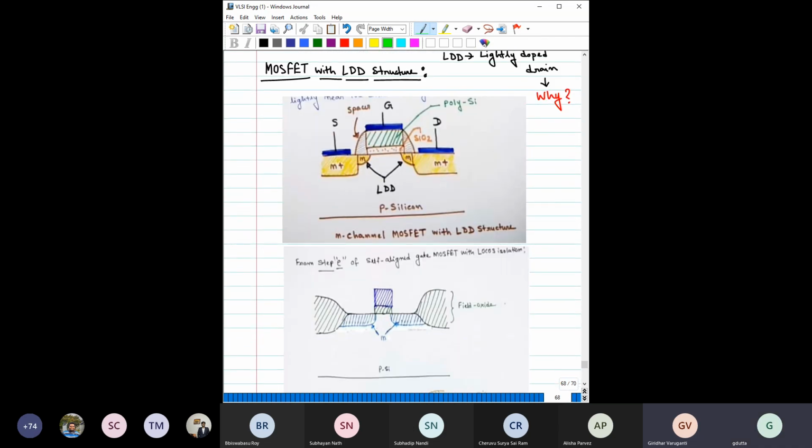Now another important part is this MOSFET with LDD structure. If you look in your book, you have probably noticed some structure like this, where the structure looks something like this. So this is source, this is drain, and here they have mentioned N plus, here they have mentioned N plus, and here they have written N minus. Right. So this structure is called the lightly doped drain structure. That means this source and drain have to be heavily doped, but when you heavily dope them, there are some issues. So what are those issues?